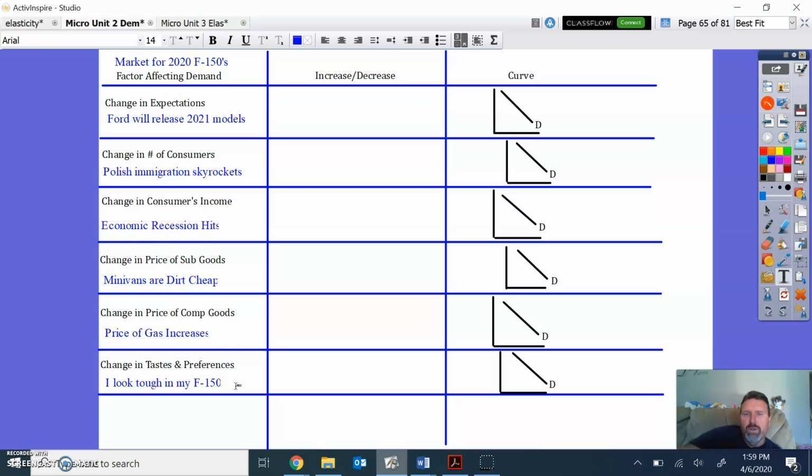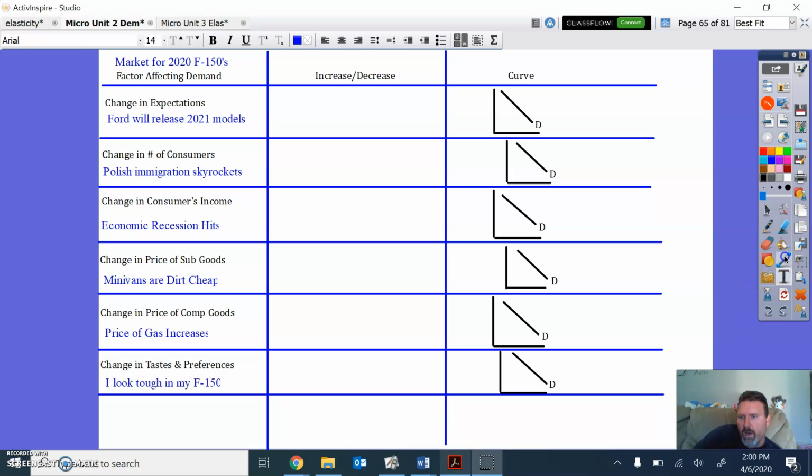So what I want you to do is, on a sheet of paper, tell me if this is going to increase or decrease. You can use an arrow if you want to, and then show me the shift where the curve is going to go. Now, you should show D1 in and out. I'm going to just show the curve because it just takes me a while to do that, okay? So I'm going to give you a minute. Ready? 3, 2, 1. Okay, did you do it?